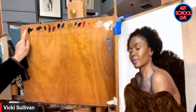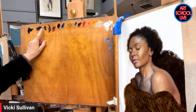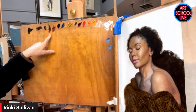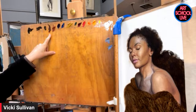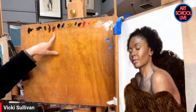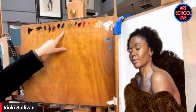So basically it's just ivory black and raw umber. I've got transparent brown oxide and transparent red oxide. They're quite good, those transparent colours. You can sort of get a bit more viscosity with them, more like a tint. I quite like that. There's light red oxide, which is a beautiful colour, ultramarine blue and cobalt blue.